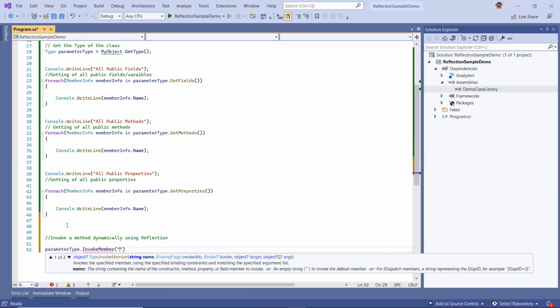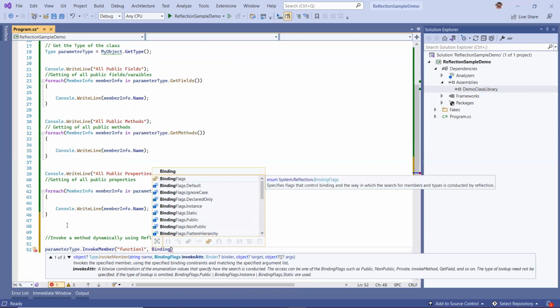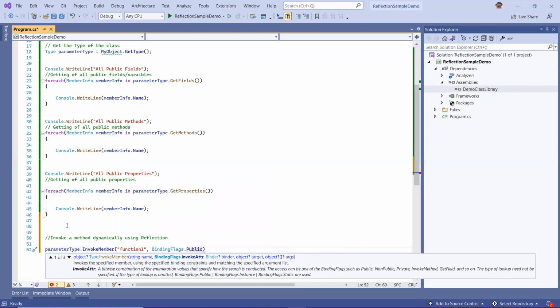You must specify the method name. I'm specifying my method name as function one, and binding flags you need to set, whether it is public or something. For now, I'm setting this as public.